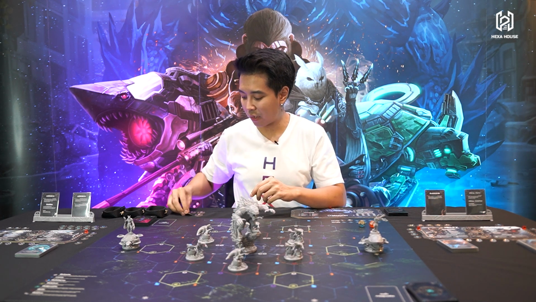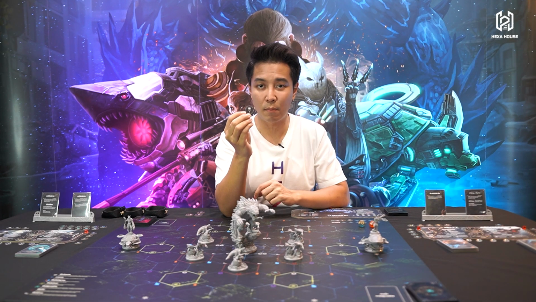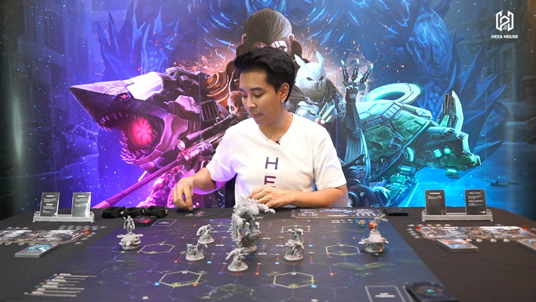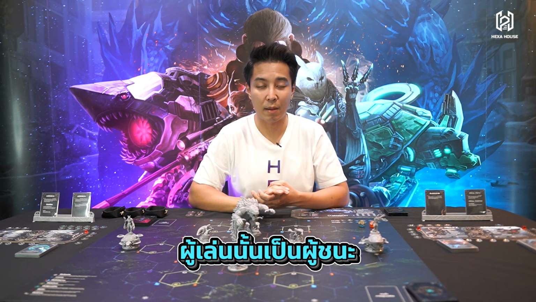When a player gets killed in the game, they will receive a death token as a representation. If a player manages to gather 2 death tokens, they will be removed from the game. Alternatively, if a player is the last remaining on the game board, with all other players eliminated from the map, that player will be declared the game's winner.